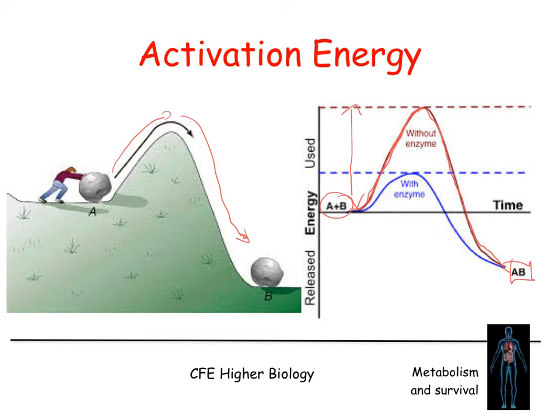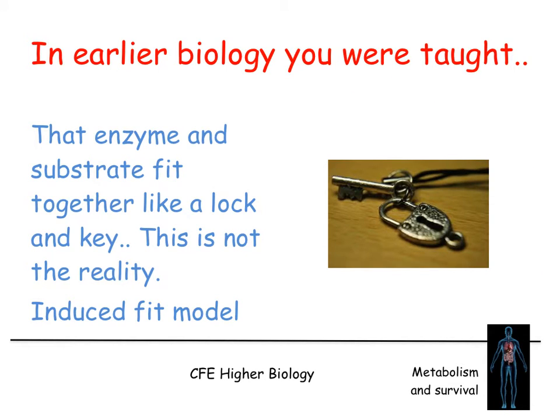When we look at the reaction with the enzyme, you'll see that less energy has to be put in for the reaction to take place. So that means that with the enzyme, the energy required, or this here, called the activation energy, is lower, so the reaction takes place quicker. Now this ability of an enzyme to lower the activation energy is what makes it able to speed up the chemical reactions.